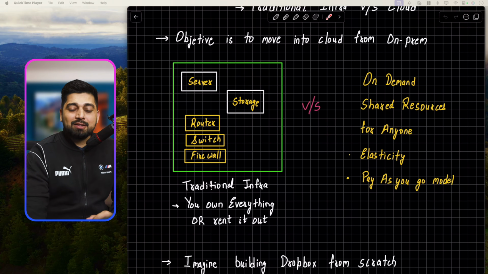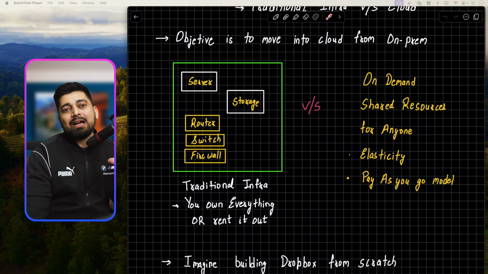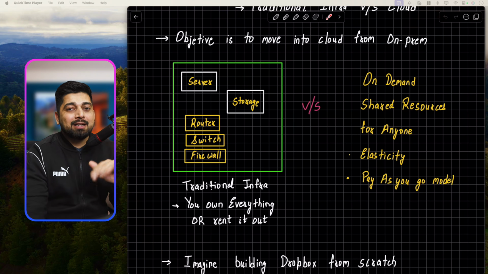Another thing which you'll be asked in quite a number of questions, at least one or two, is the pay-as-you-go model. Cloud focuses a lot on the pay-as-you-go model. You don't pay for what you don't use. If you use something, then only you pay for it. A lot of times this is mistaken: hey, I just spun up this EC2 machine, but I was not using it, it accidentally remained spun up, so should I pay for it? Yes, you will be paying for it, because from the cloud perspective, you have spun up a machine, so you have taken some of the resources from us. You will be charged for that. Not all the machines are payable, but definitely make sure it is in your mind that pay as you go is the model for the cloud.